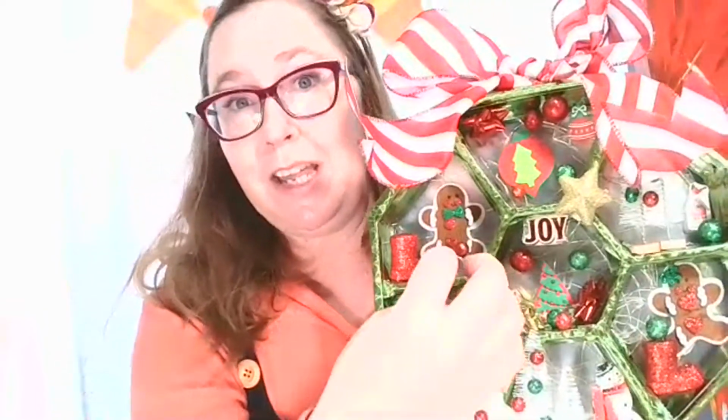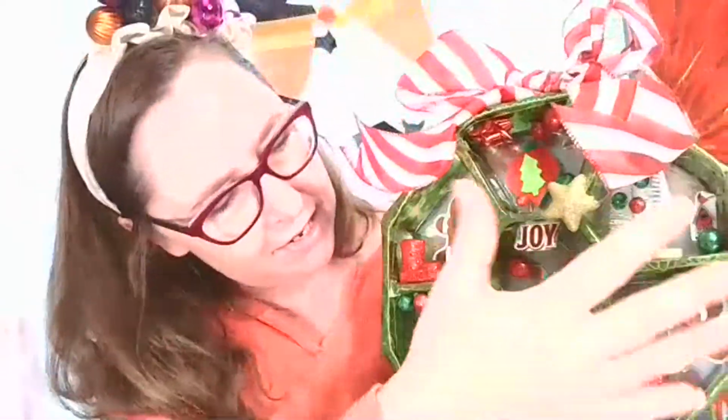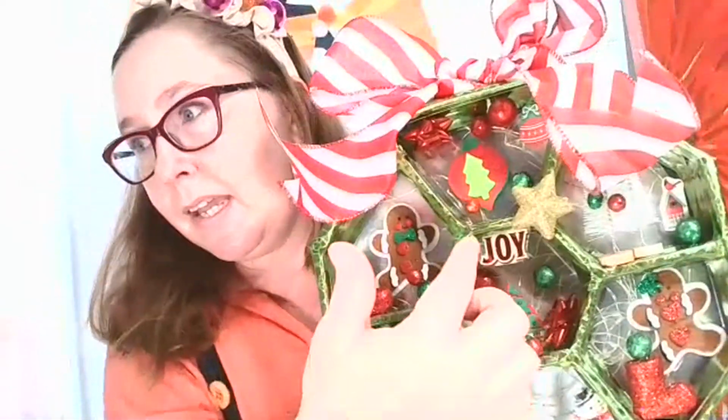But what I really liked about it was the fact that it was a clear insert, and I just smushed fairy lights in between the clear insert and the tin, and it was just instant beauty. Then I covered it and just started adding and adding layers, making sure not to cover up too many of the light areas. And it is so cute. I will have a full how-to video on how I created it and how it looks in the dark. But I wanted to show you guys live first, because I'm quite surprised by how it turned out.